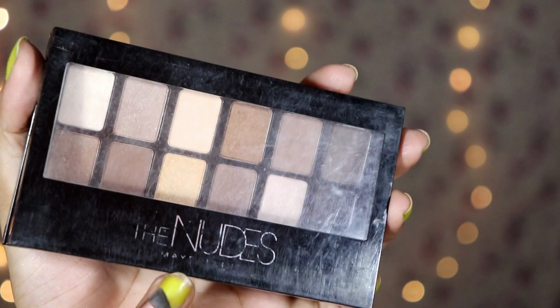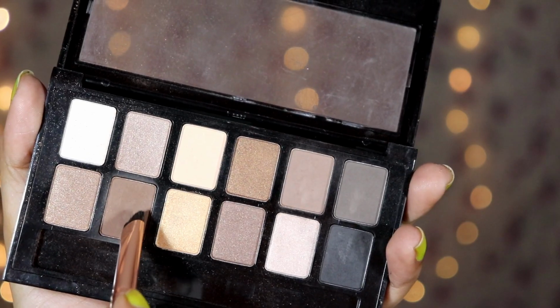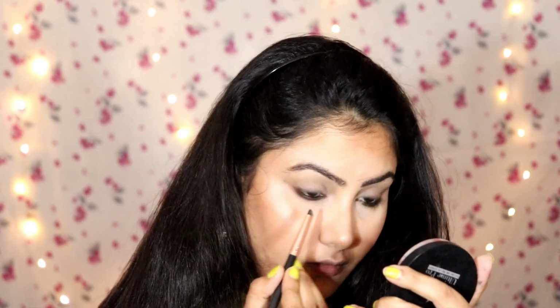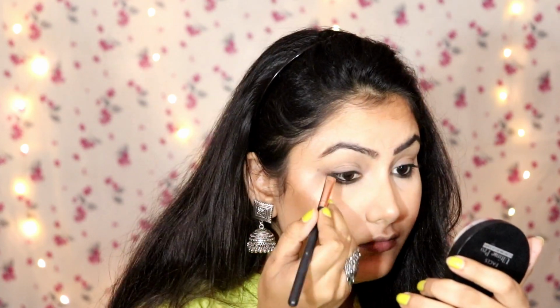Then I'm taking a Maybelline Nude palette and I'm using this brown shade. I'm smudging this underneath my lash line to make it look a little bit smoky. And also applying this onto my upper lash line with the same brown shade, and it makes your eyes look a little bit smoky and it will open up your eyes a little bit.